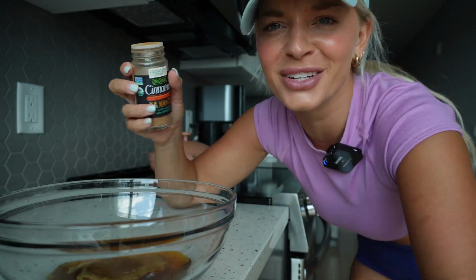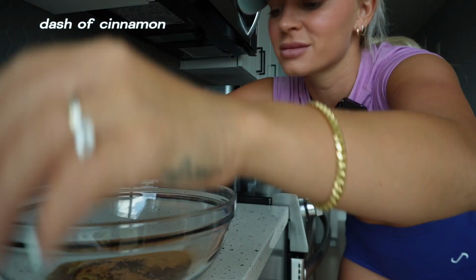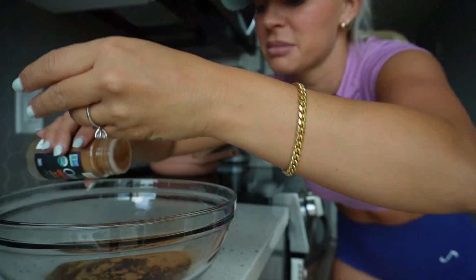Don't you love when people say a dash of cinnamon? It's like, what is a dash? I'll tell you what a dash is. That's a dash. Maybe a little more.